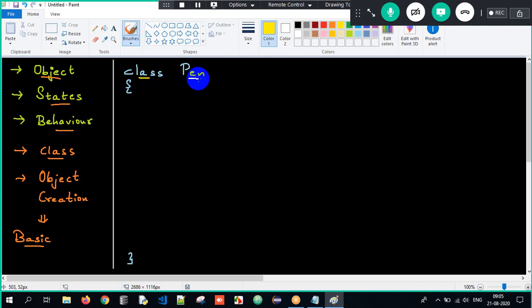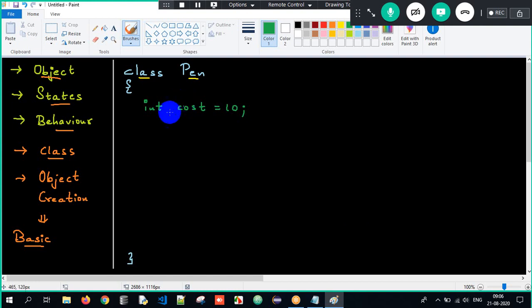Later, I will have one variable: int cost equals 10. Agreed, sir, I have a variable called cost which is initialized to 10. Is it static or non-static? Sir, I am not blind, sir. Easily looking at this variable I can tell it's a non-static variable. How? Sir, there is no static keyword. It is 101% non-static. Very good.